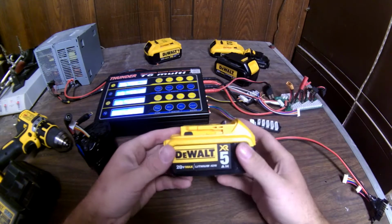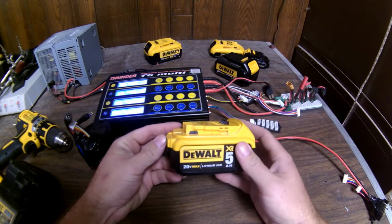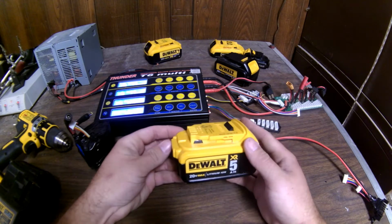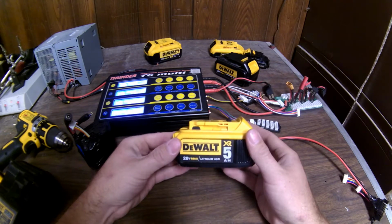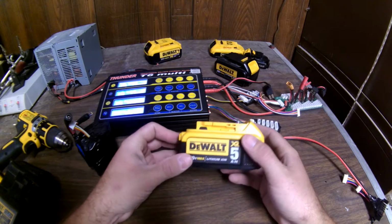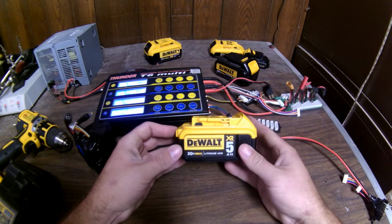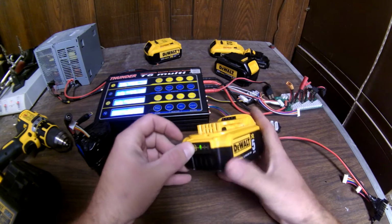But you don't want to just fully charge these batteries and leave them. A lot of guys do it, and with the older packs, you'd fully charge them, and after 6 months they would lose a good portion of their charge, so you'd have to recharge them. These self-discharge a lot slower than a normal battery, but it hurts the life of the battery when you leave them fully charged. So I wanted to be able to storage charge them. A lot of people don't realize that keeping them about half charged prolongs the life of the battery. You don't want to leave them fully dead either. That hurts them just about as much.